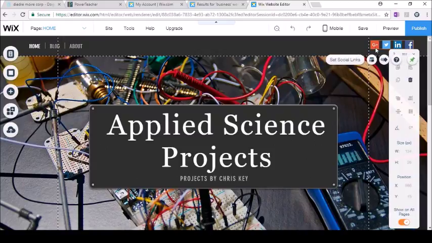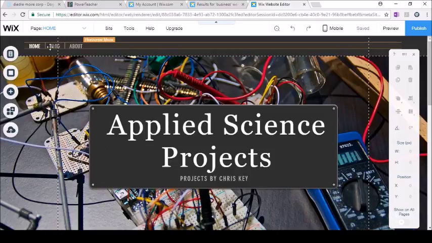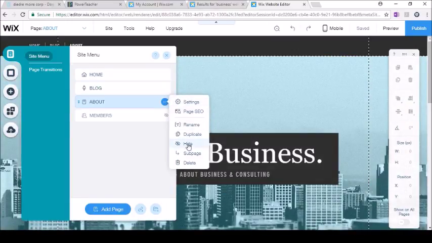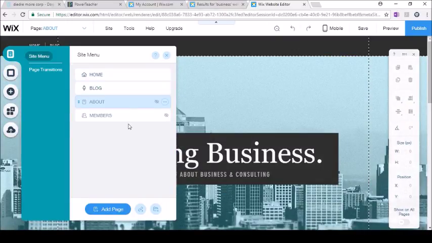You're probably not going to set social links. So if you just click on it and hit delete, you can get rid of that. Up here, this is your menu, and so you've got a home page, a blog page, and an about page. If you want, you can put stuff in all these pages, but what I would do is, if you don't want to deal with that right now, like say for instance your about page, go to this button here, site menu. Here's your about page. You can click on these little dots and you can click hide, and that will hide it.